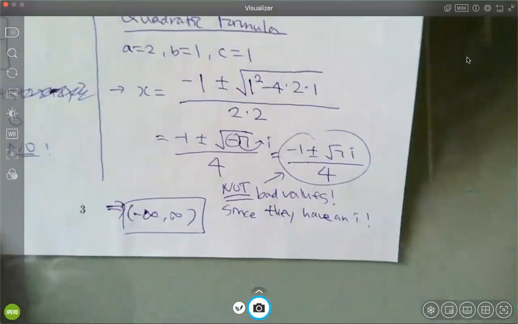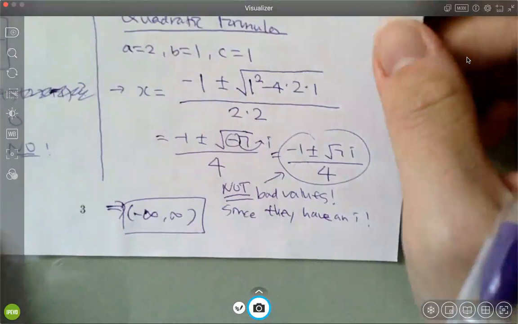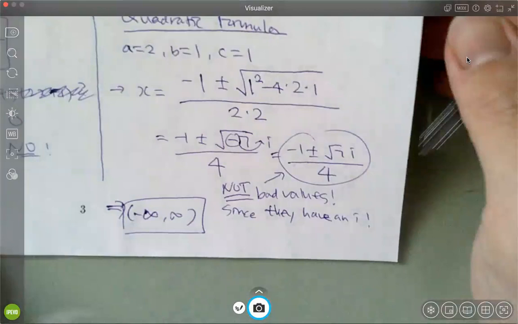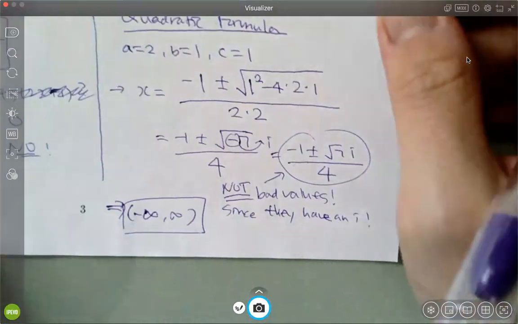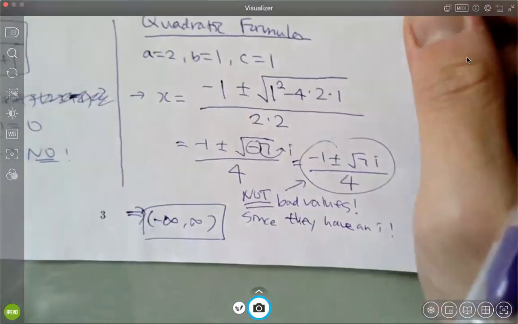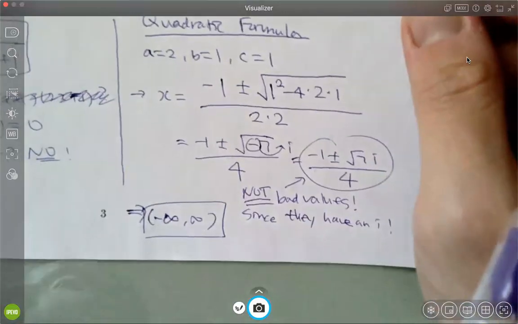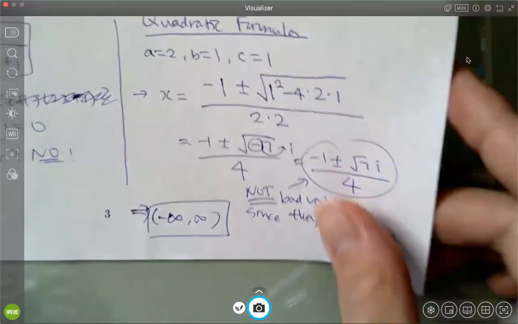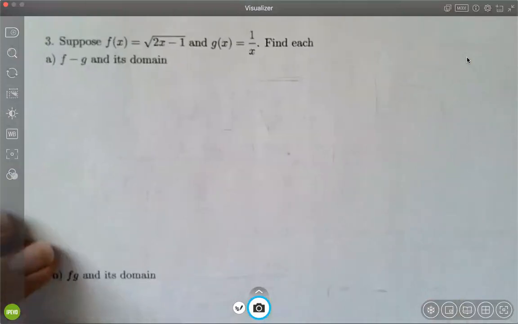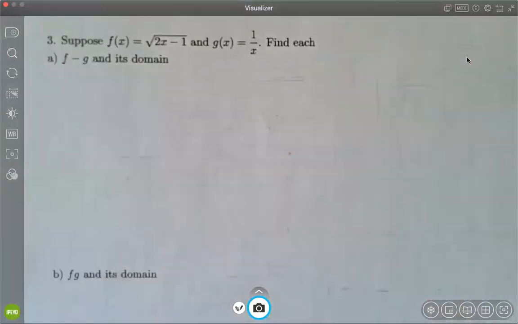So there could be an exception, but in most cases, the domain is not everything. So that was the tricky thing. Any questions over this number 2? Okay, so now, if you thought question number 2 was trickier, well, sorry about that. Number 3, that is something else, and hopefully you can see why.